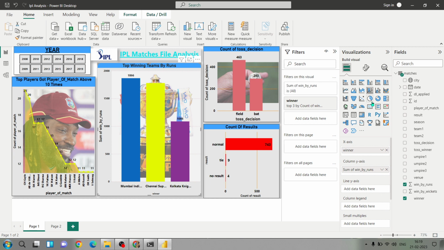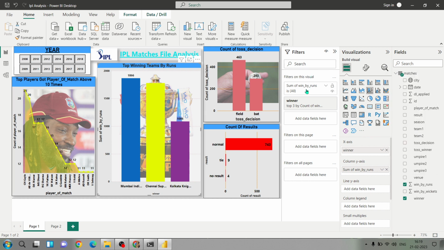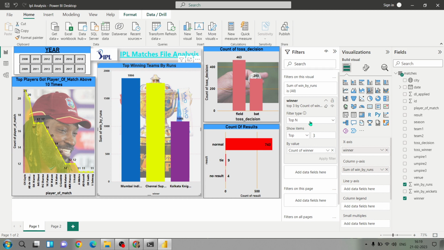In the winner chart we put winner on the x-axis and win by runs on the y-axis, as a sum of win by runs, since we want the total runs. For winner we need top N, so we changed from basic filtering to top N and chose top 3, by value count of winner, and applied the filter.